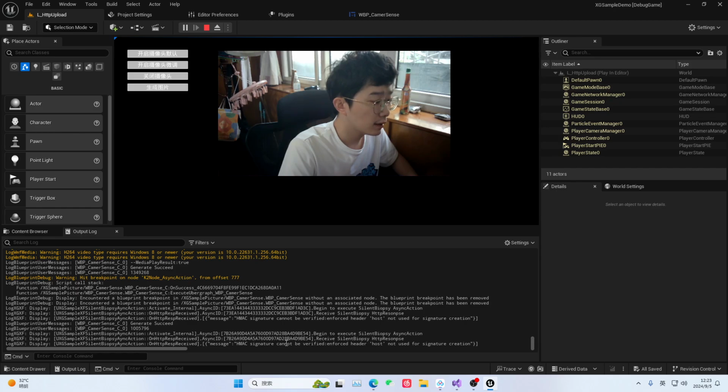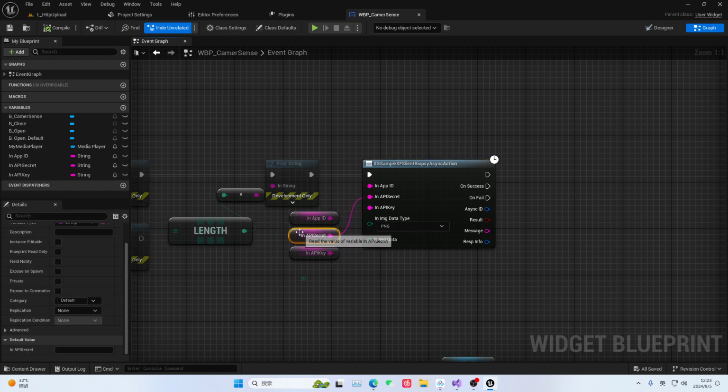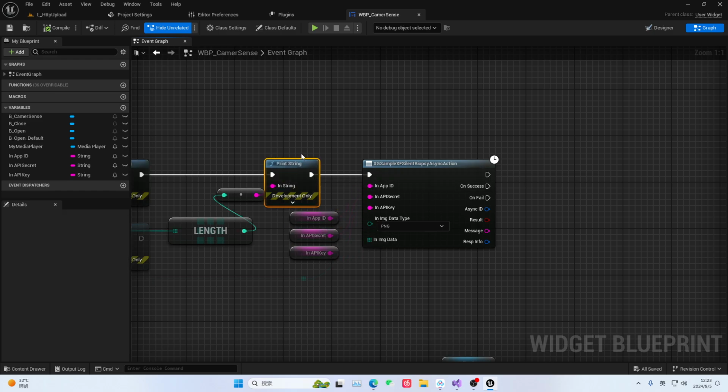Because this thing simply doesn't exist. That is, it cannot verify these hosts. These signatures are incorrect. This problem is very common. It's that your signature is incorrect because you don't even have the secret key. So now we will take the secret key and call it to this place. Then I'll pause here and everyone call it on your end as well. Then you must go and apply for registration. This interface can be used for free.